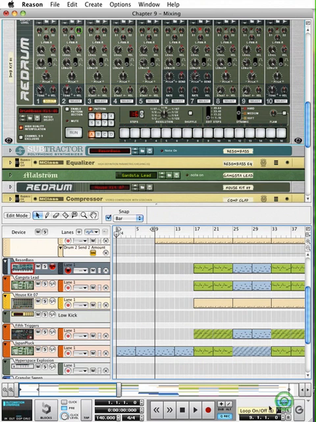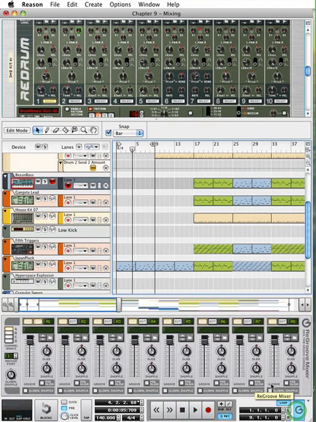Notice we have the loop on. Now the loop ties with the song position line. So if I hit play, you'll see my song position line starting to move. What we're listening to is this Japan pluck instrument, and it's playing those sounds. When it gets to the end of the right locator, it will loop around. So that's what the loop function is. And last but not least is the groove mixer, which we'll go into a little bit later. It just allows us to inject some timing variances and grooves to different tracks or different MIDI data.